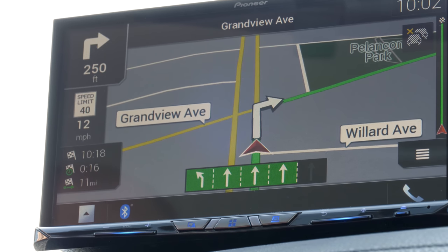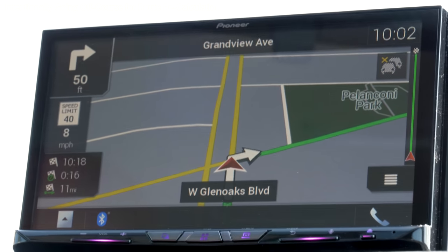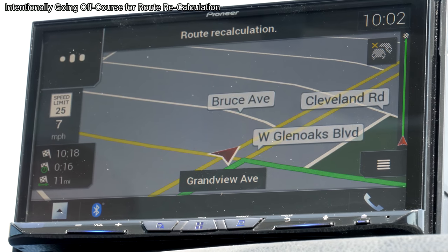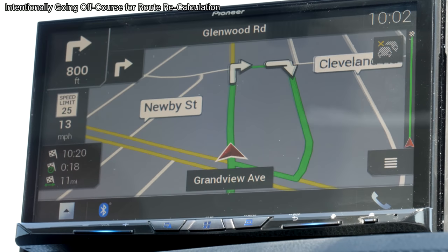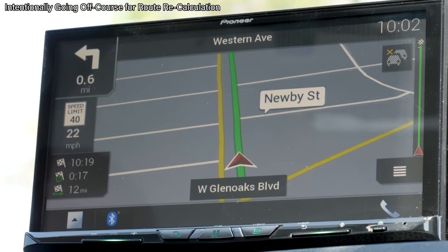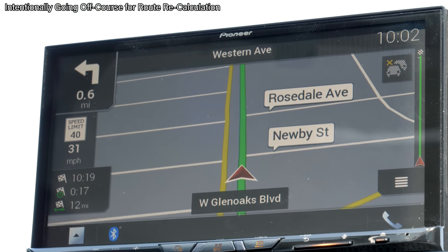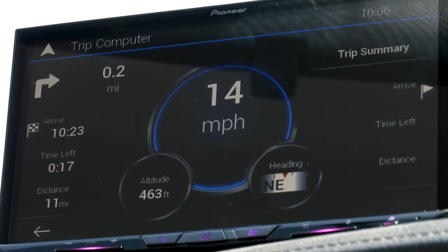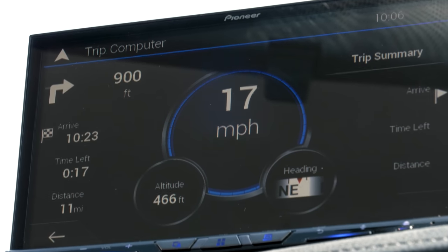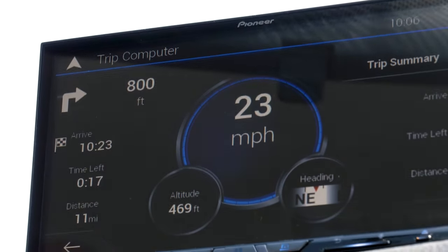Take second right. Route calculation. Route calculation. In 900 feet, turn right.